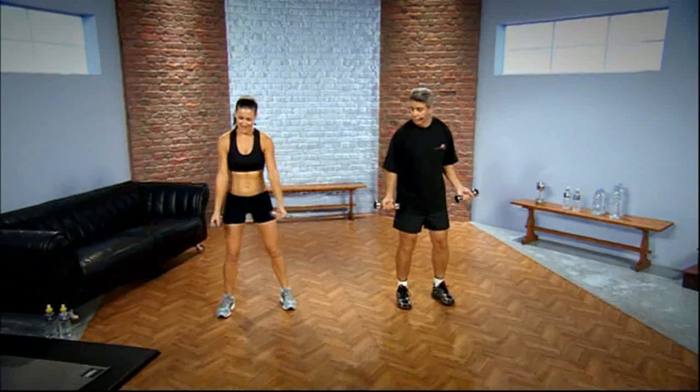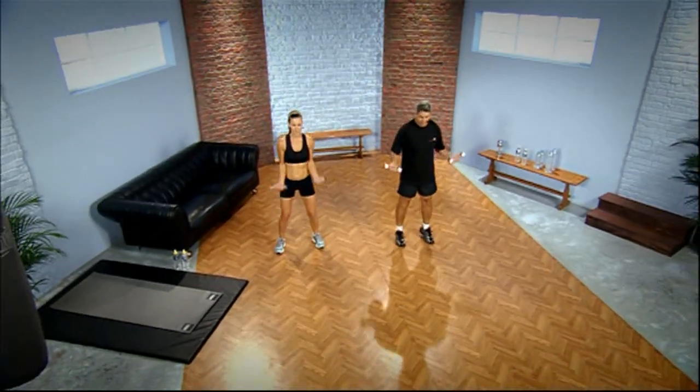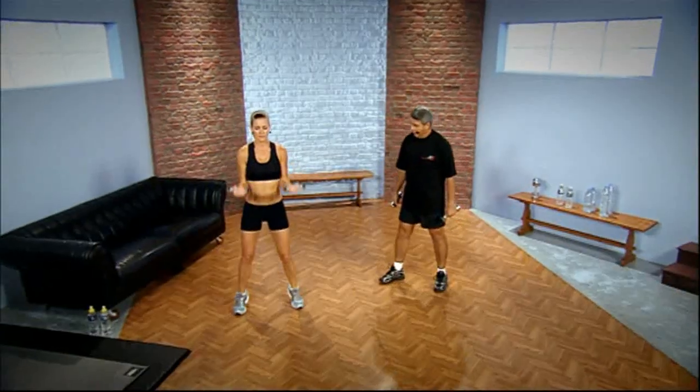Bicep curls. Okay, arms here. Again, we're going on the balls of the feet. Ready? Let's go. There. Nice and slow. Not too fast. You have to keep the elbows in. Keep the elbows in. Clench your fist. Good. Well done. Excellent.